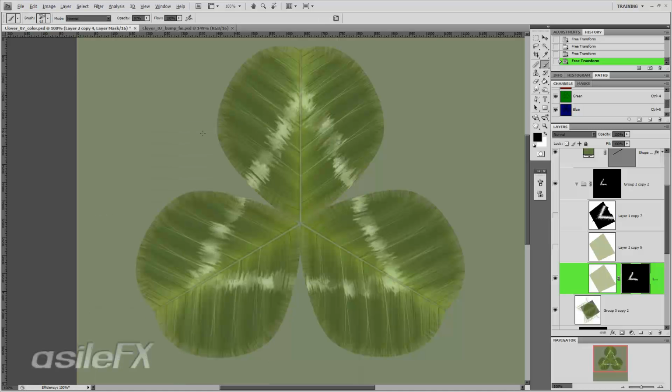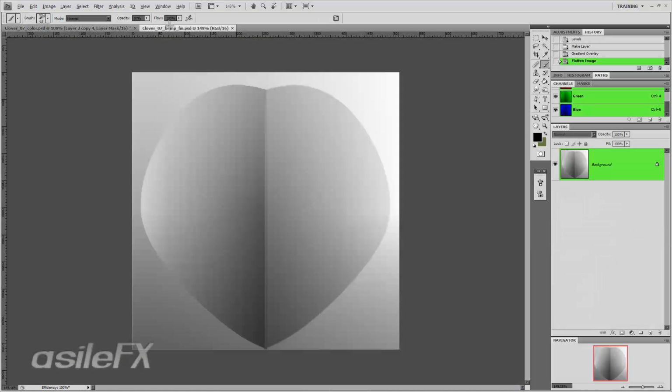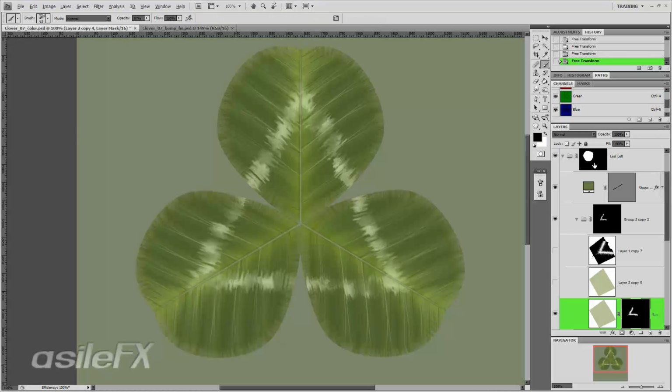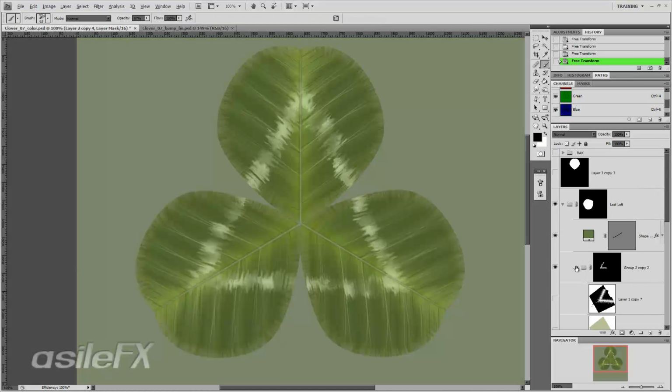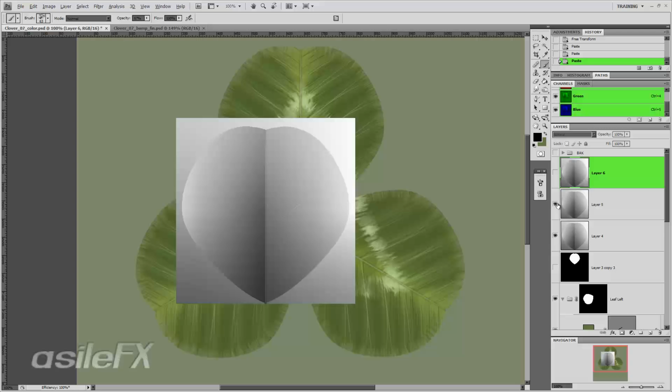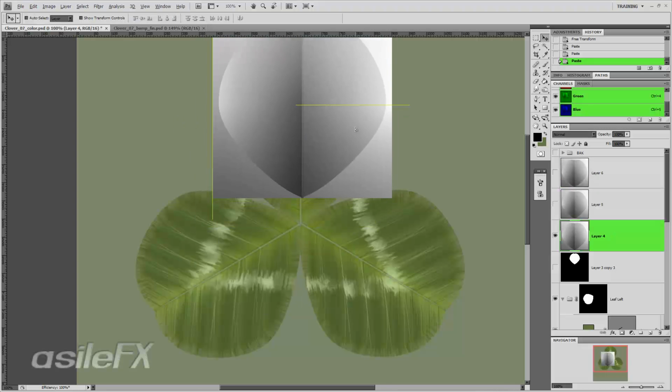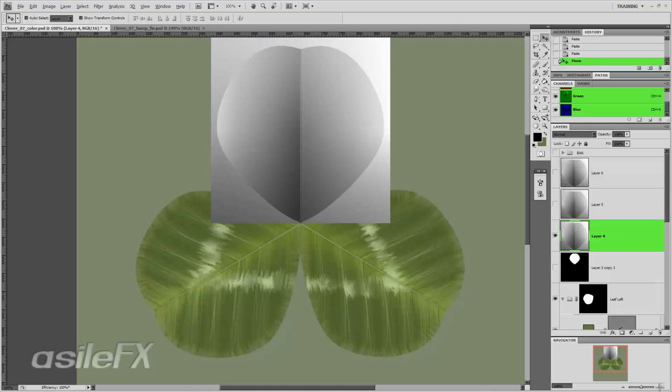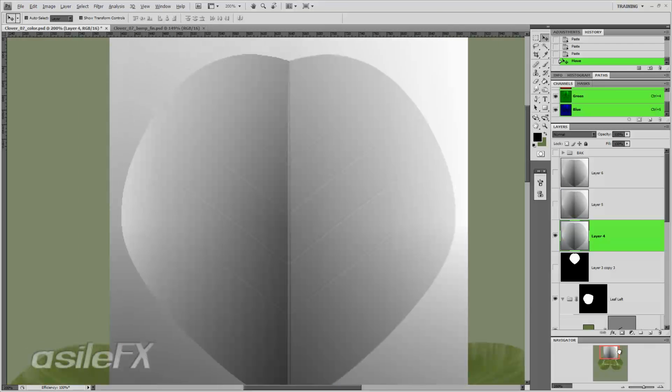And funny enough, I did just realize that I forgot to bring over the bump. So I'm going to go ahead and copy that bump, which means I'll also have to transform them and match them up. So we'll create a couple of copies, one for each. This was something that was supposed to be done earlier before transforming, which was the whole point of making a separate document, so that it all lined up.